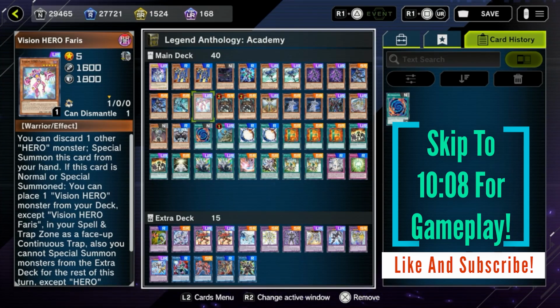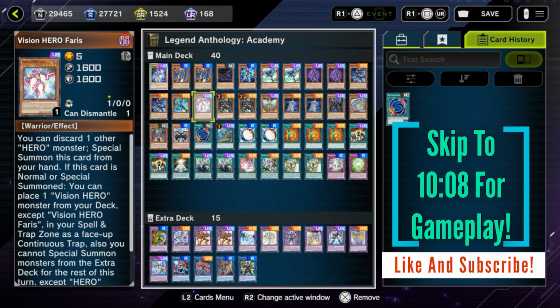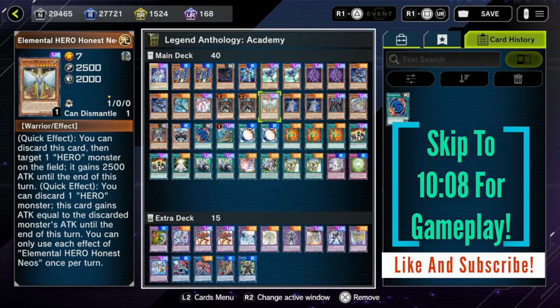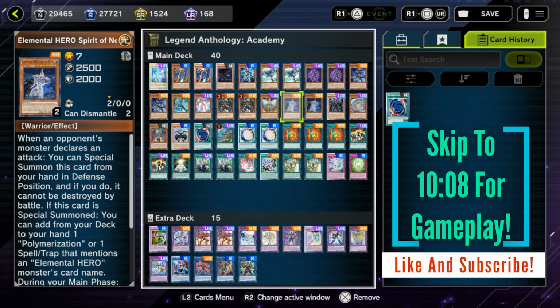1 copy of Vision Hero Faris. Let's just put a Vision Hero in our spell or trap card zone. That'll be Increase. We have to discard another Hero. 2 copies of Malicious. Malicious is an extender. 1 copy of Honest Neos. He makes our Plasma an actual threat with getting up to 4,000 attack during our opponent's turn.